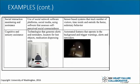There are things around social interaction, monitoring, and assistance. In active monitoring, we can include in that the plethora of social network platforms or other types of software that allows patients to form, for example, peer-to-peer networks or self-help support groups and create social connectedness. And then in the sensor space, when you have passive monitoring, social interaction is often addressed by different sensors like door sensors or motion sensors that are supposed to trigger when there's a certain sign that indicates a decline or a trajectory that requires immediate attention. Let's say somebody is spending too much time inside the home, or the number of visitors has significantly decreased over time.